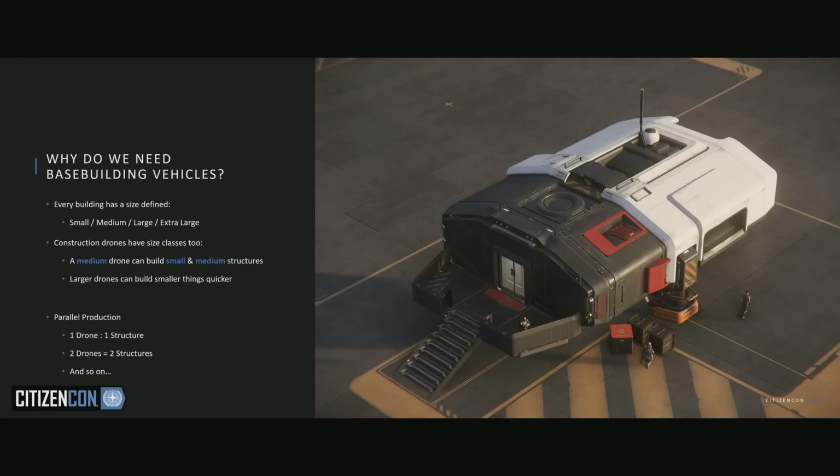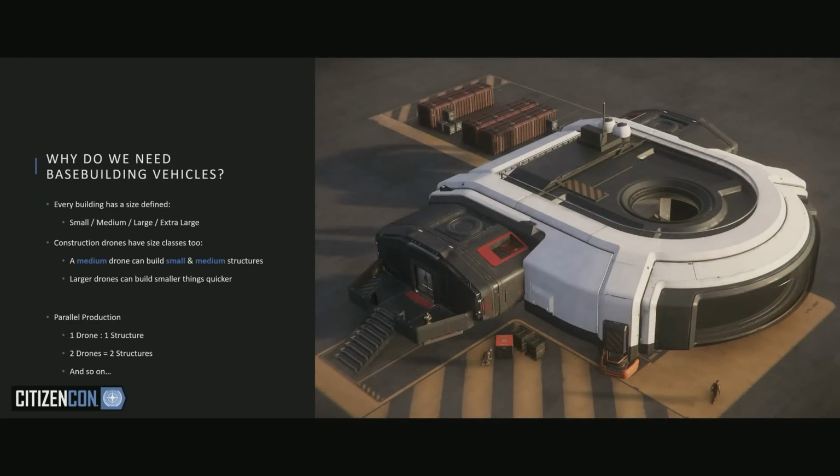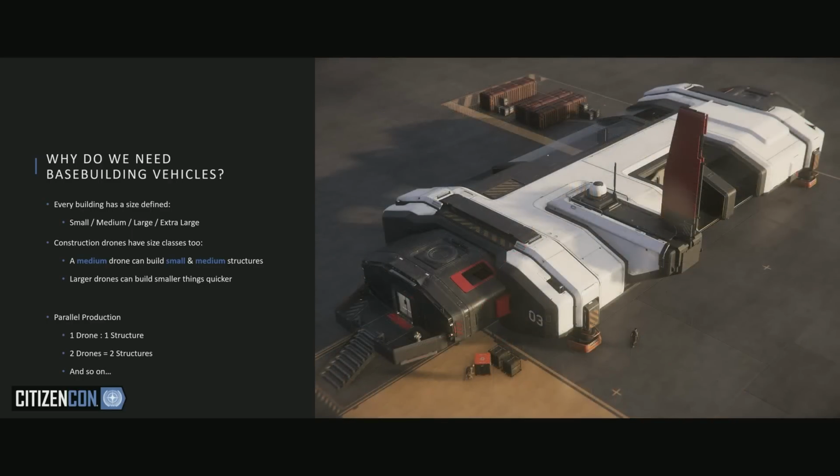Basically, everything you're going to be building in Star Citizen has its size class. A lot of you are familiar with how we class our ships and a lot of other things in our game. It ranges from small all the way up to large and extra large. And our drones fall into those classes as well. But what does it really mean, the difference between a small drone, a large drone, and so on? A medium drone, for example, can build any structure up to a medium size. So it can build smalls and mediums, and it will build small structures faster than a small drone would. So the size makes a difference depending on how big you want to go.